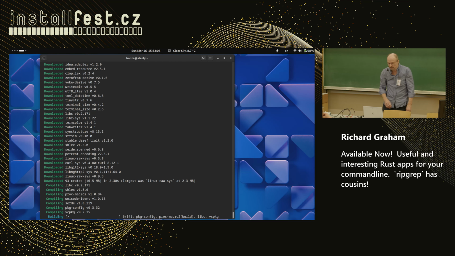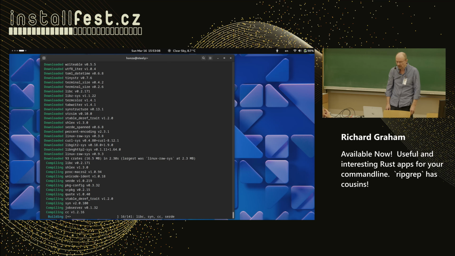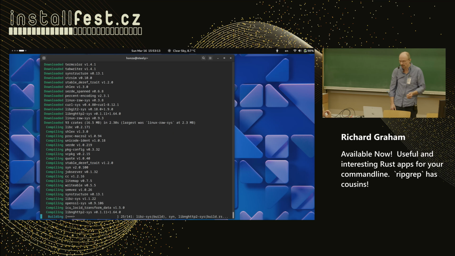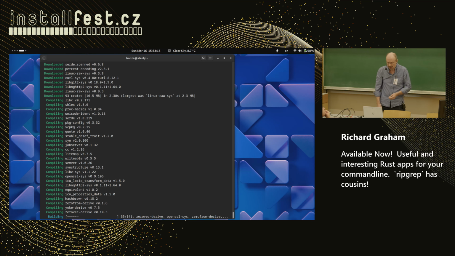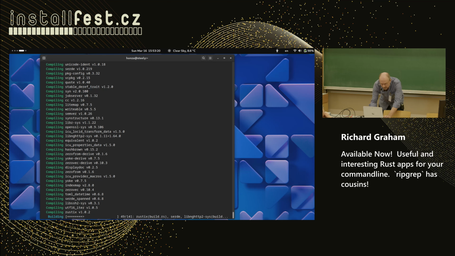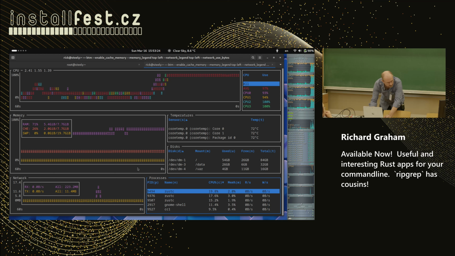Okay, so what it's doing now is it's downloading crates, all of its dependencies, and it's compiling them as well using the Rust compiler. And on this little guy, that's a tough job. So here, I'm going to jump ahead. And so this is another Rust app called Bottom, where you can monitor different things.